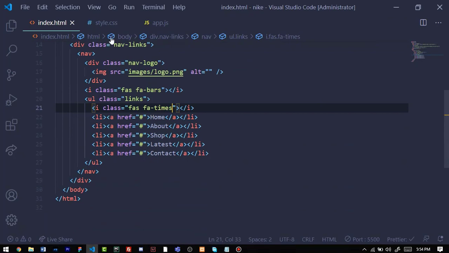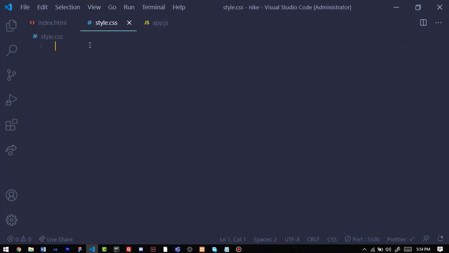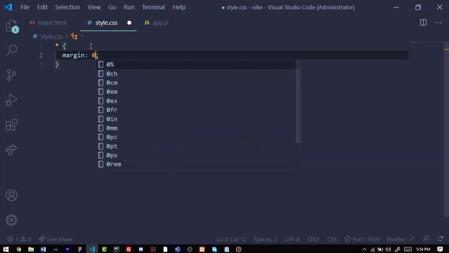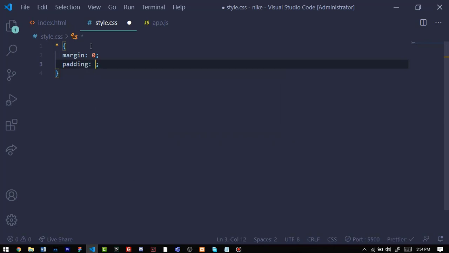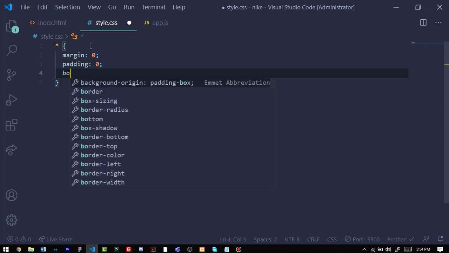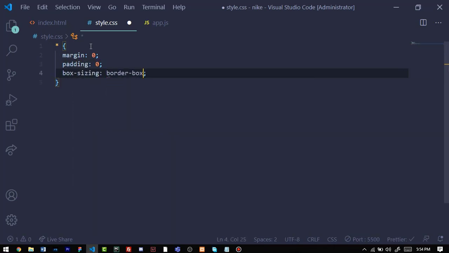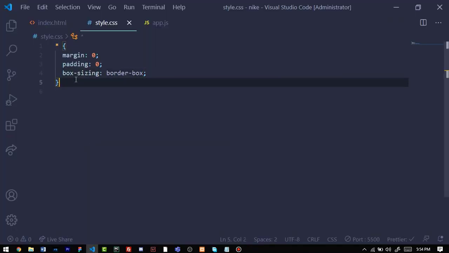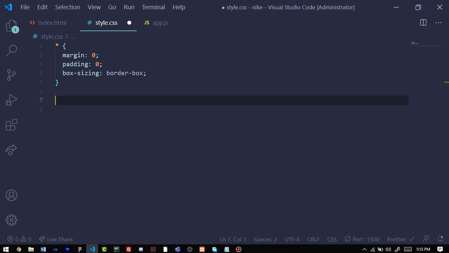Now what I want to do, let's go and quickly edit this. So we have here the whole HTML. So let's remove all the margins and the paddings, and add a box sizing of border box. And now they don't have any margin left. Over here we have the image. So now we can go on and start styling our navigation.